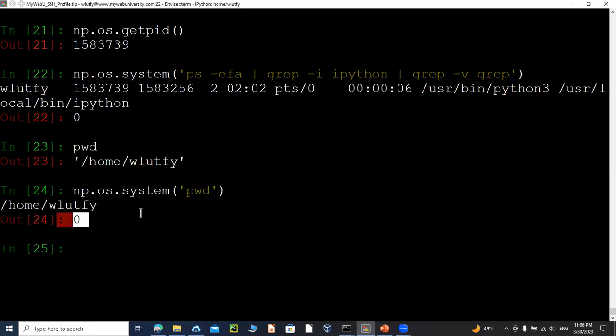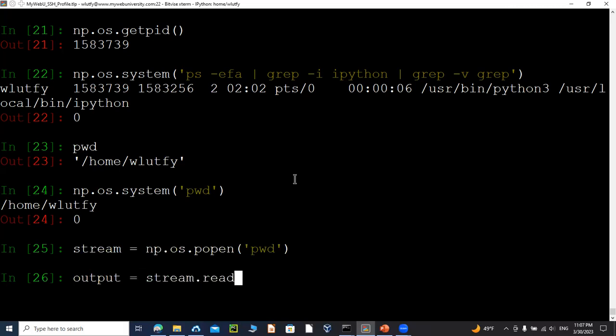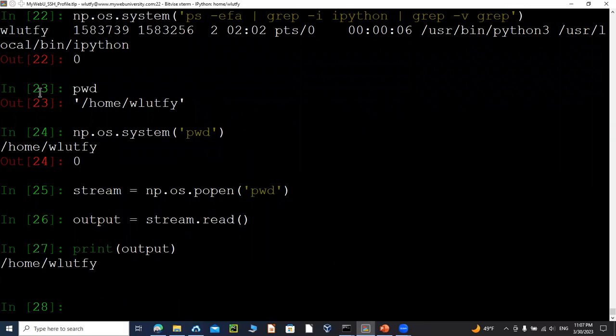And if I don't want to see the 0 again, inside Python I could have done the same thing. Say stream equals, open a stream first, with numpy.os.popen, process open, p open or pipe open. Pipe and process are basically the same; it's kind of a virtual proc file system, a pseudo file system, we call it. Inside popen, you just run the command, let's say pwd, then output equals stream.read, and print output. Now we have the pwd result, /home/wlutfi. It just shows you that output. But because we used a stream, and this is a successful result, that obviously doesn't have to show.